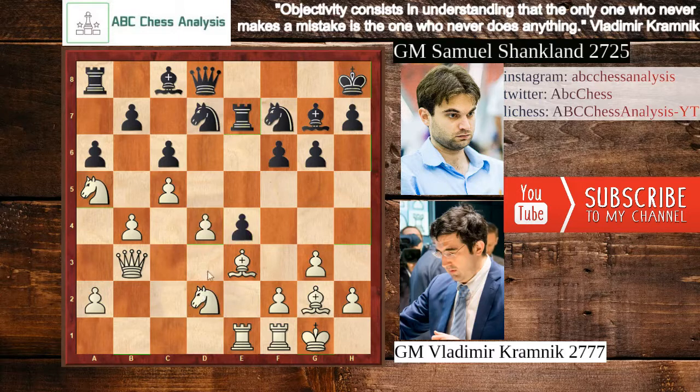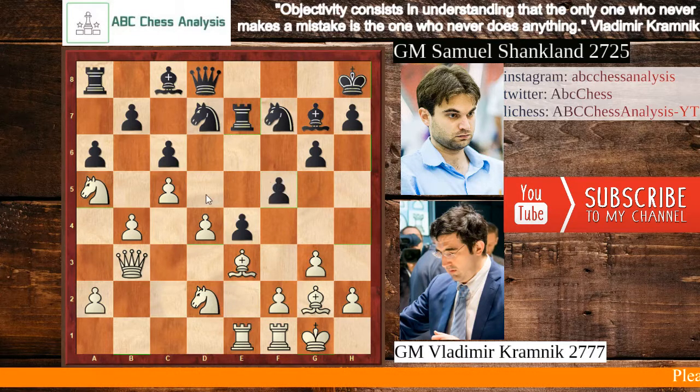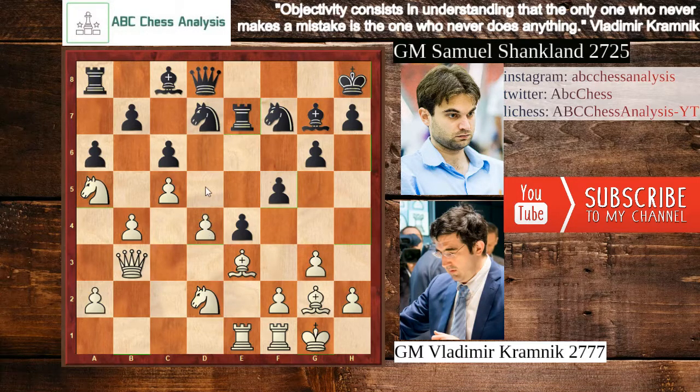Here is the d4 move, after that e4 played and the knight goes to d2 and f5. White chose to play d5, which is a good move, but maybe it's a bit rushed — there is no need to rush in this position. You could try something like Nc4 and after Nf6, for example, which would stop d5.